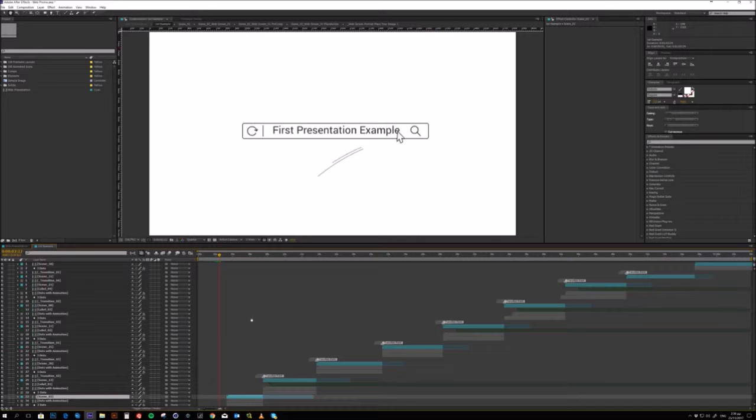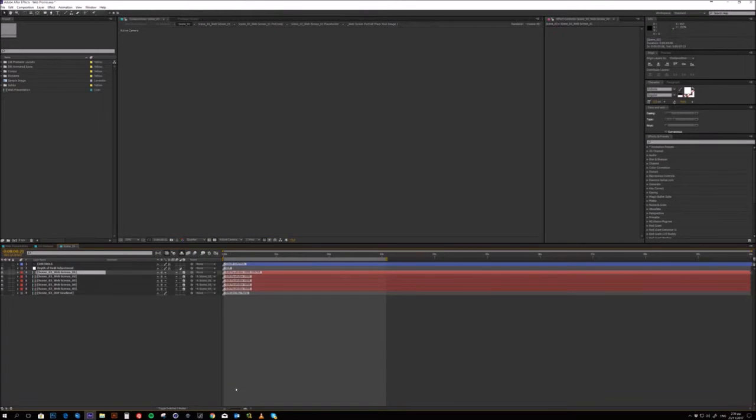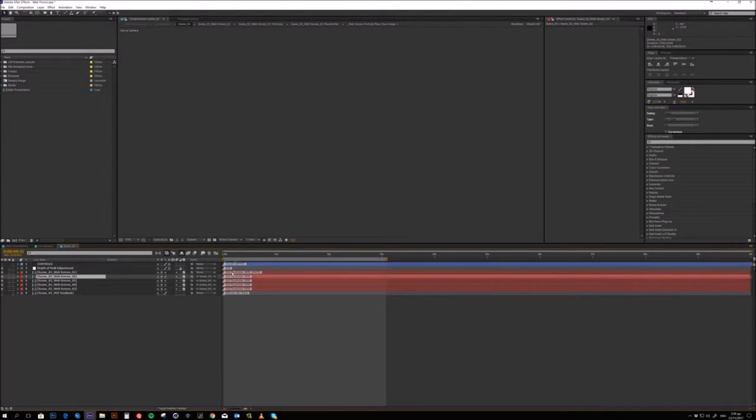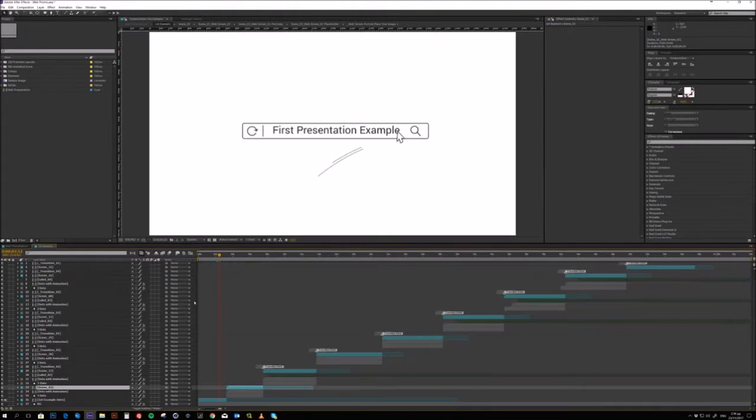All the examples have the same structure and color code, so when you see this cyan layer it means that you have the scene here, and double click here to customize. When you see the red layer you have the placeholder, and when you see the green layer you have the text. So the code is following all the template from start to finish. Let's see how you can place your own text here and place your website.